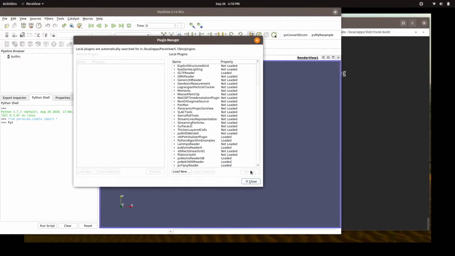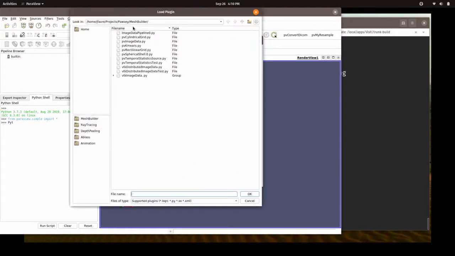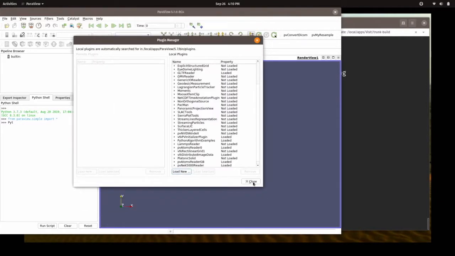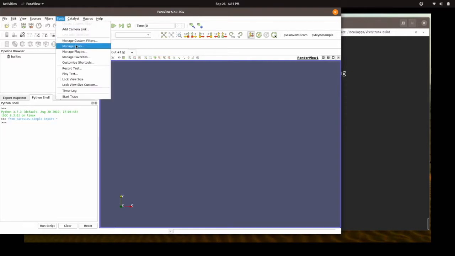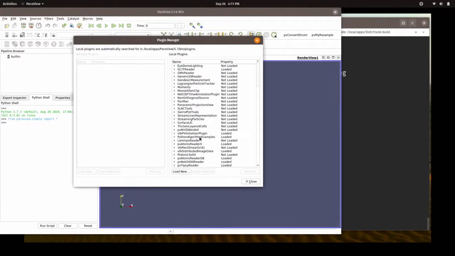I will remove this plugin and load this plugin right here. Still, I don't see it. This is not right. Yes, I heard your suggestion.